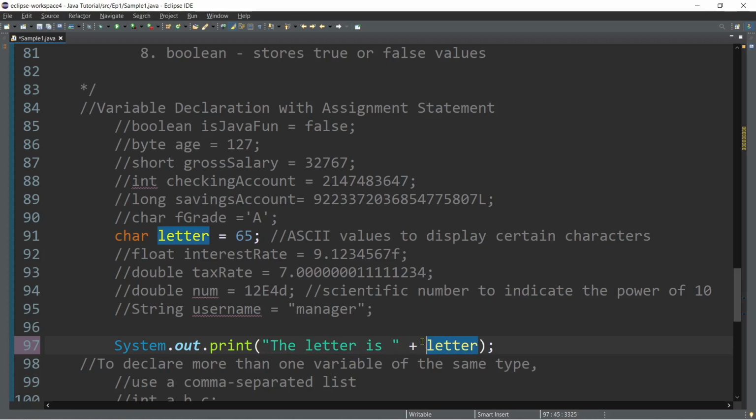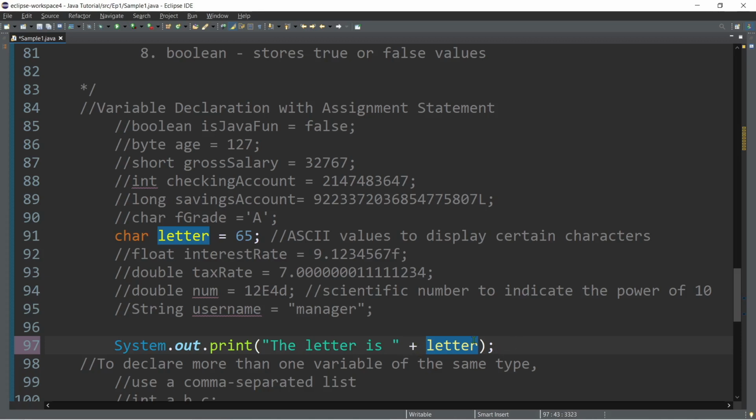Now the plus sign here is a concatenation operator, because the plus sign has two meanings in Java. The first one, we use the plus sign or operator for addition, adding two numbers, and at the same time for string concatenation.